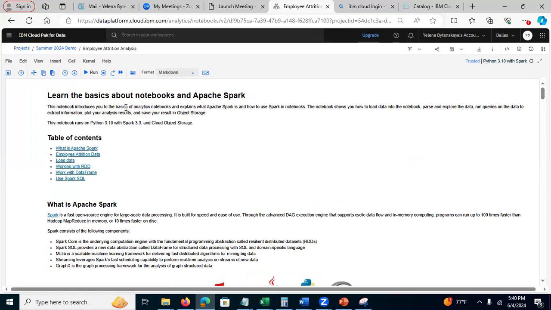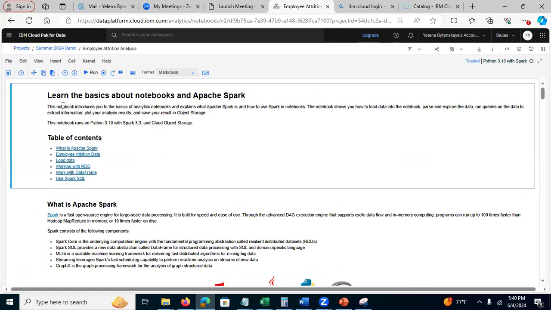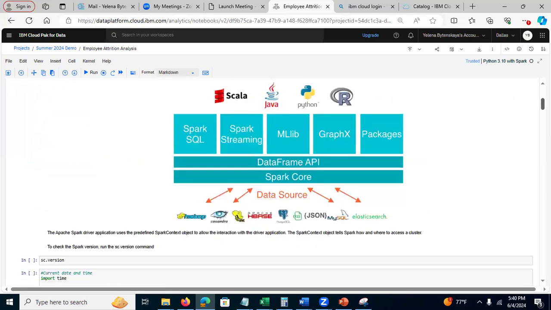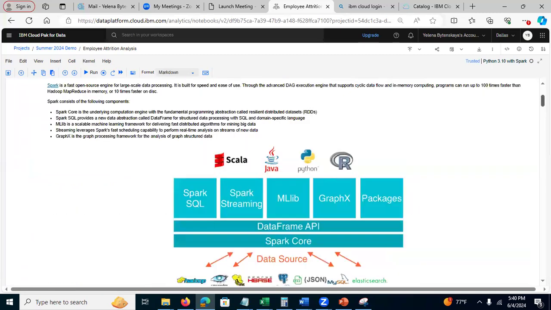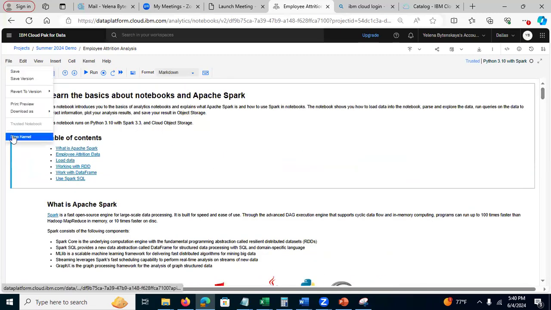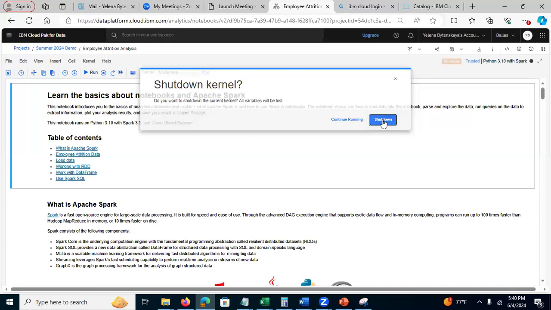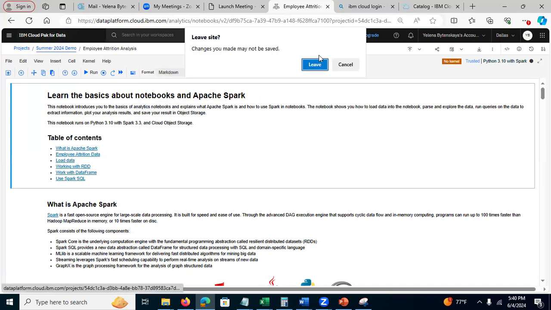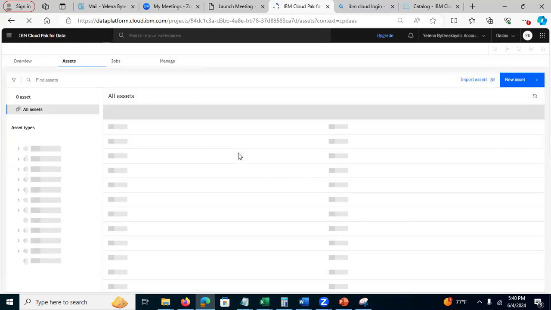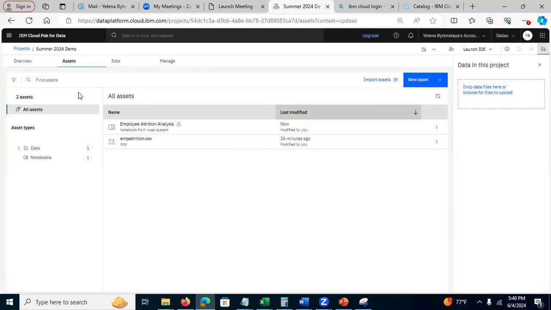And remember, there are different types of cell. This is a markdown cell, because it is just a heading and then an explanation and table of contents. Then you have a cell with the code that you actually run. Now, while I'm speaking, I need to stop the kernel. Stop, shut down. I shut down my kernel.